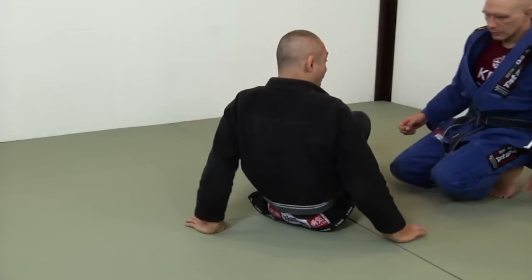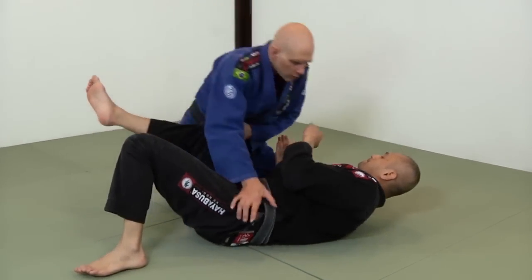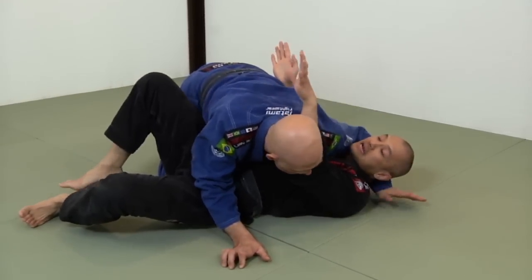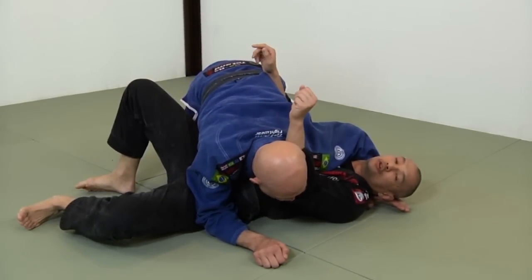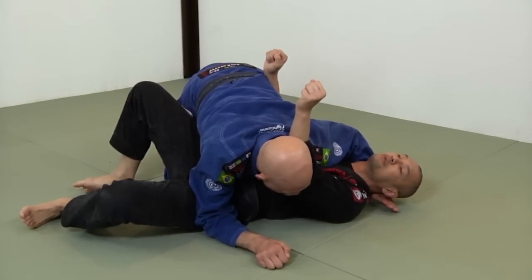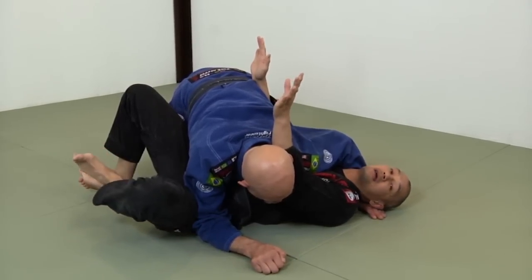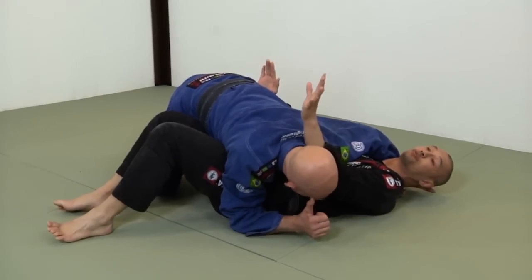Stefan, let's do this from a different angle. He's just passed my guard. He wants my neck. This is going to be so much harder. As soon as I can, I use my hands — unfortunately I missed that opportunity, but I can still use my arms. I'm going to bench press him, keep him away. I'm going to make sure his arm is as straight as possible so that Stefan is close to my hips — not just with my hands, but keeping my feet on the floor. Create that distance. Super important.